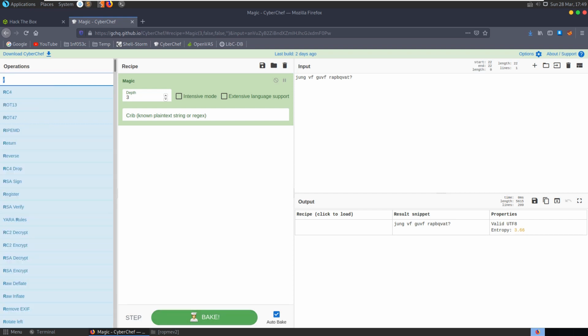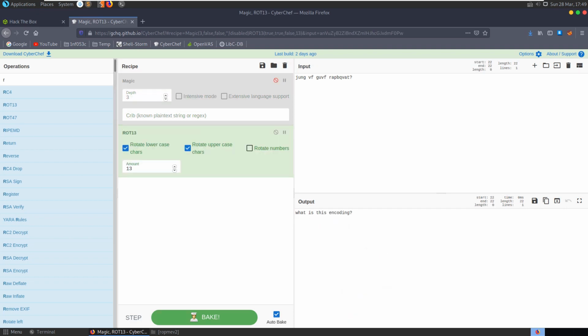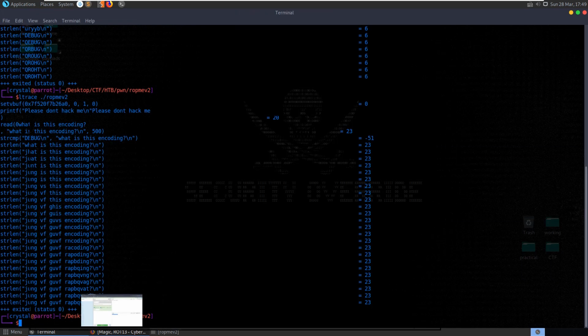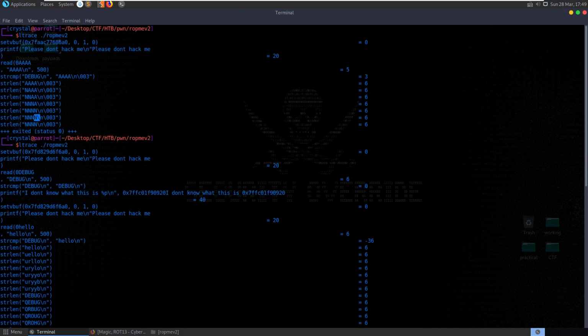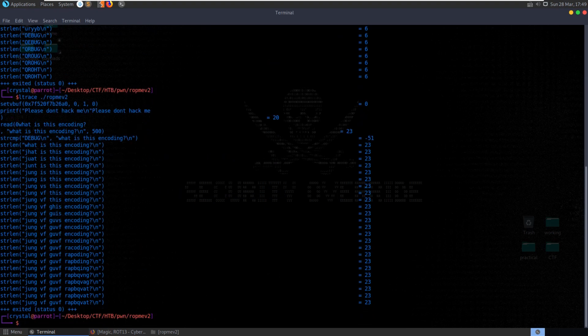Okay, I thought it would, but well, we can go and try some different encoding types. Here's the ROT13, and that's got us back our response. So the A's that we entered all turned into N's, so they're being rotated by 13 places because there's 26 characters in the alphabet. So we can see exactly what's happening with our input.